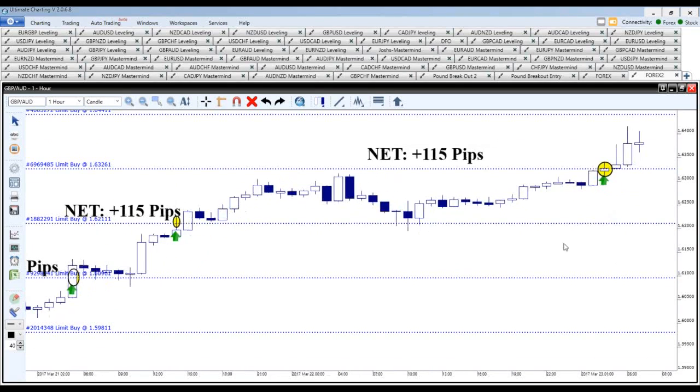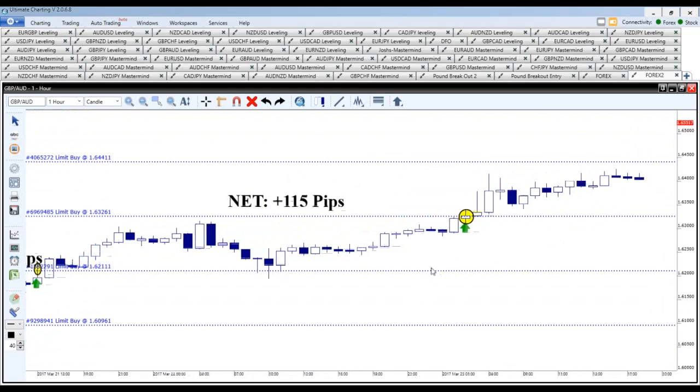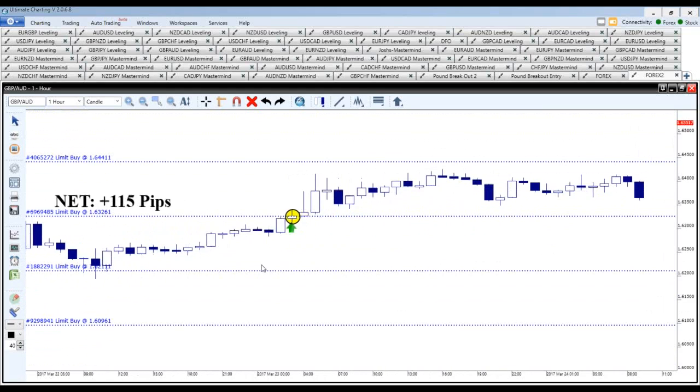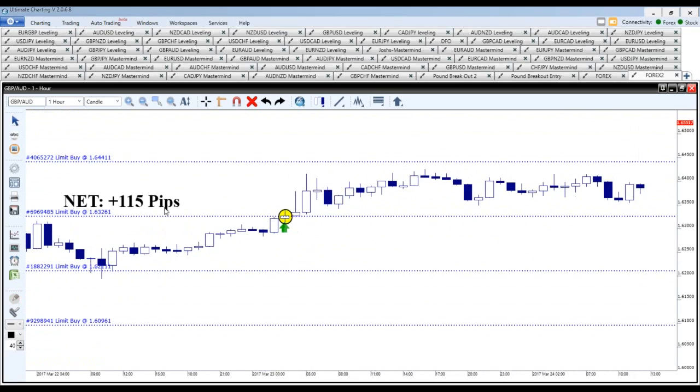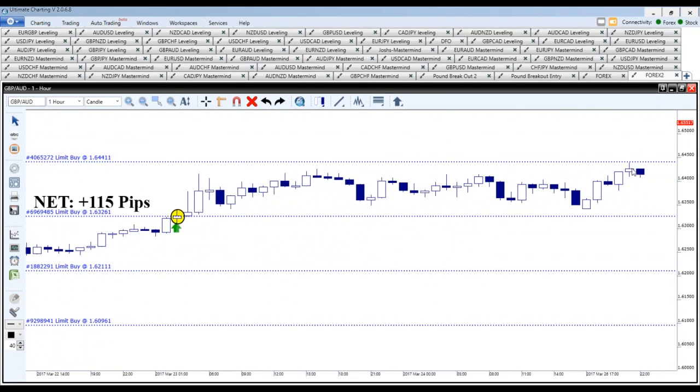So I'm holding my buy trade. And all this is automated, by the way. Once you launch your grid trading, it's automated. And so you don't have to do anything. This will automatically close you out and apply your grids for you and manage your positions, which is actually extremely smart technology. And bingo. So the market rallies up, hits 115 pips, automatically closes me out.